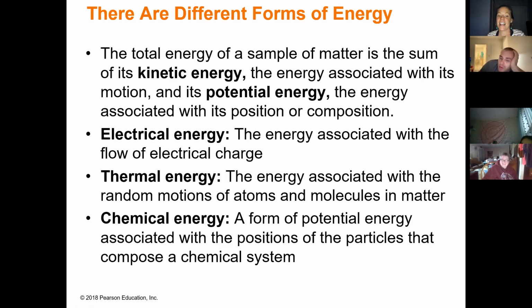Potential energy is the energy that is associated with position or composition. You kind of think of potential energy like stored energy. It's the energy that's associated with either a material's composition or its position. So you on the ground don't have a lot of potential energy. You up in a tree have a lot of potential energy because we have this thing called gravity, right? So it will pull your body down. That potential energy could turn into kinetic energy if you lost your footing and you fell from the tree and then you hit the ground.